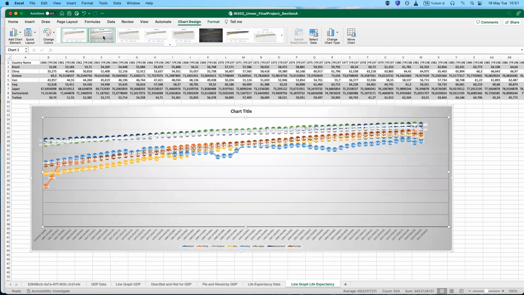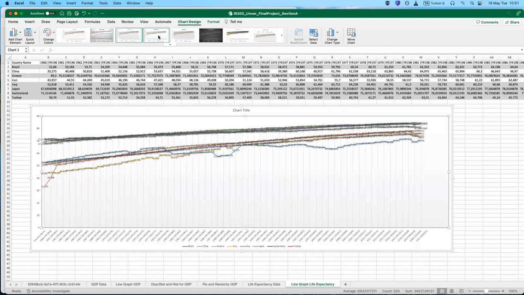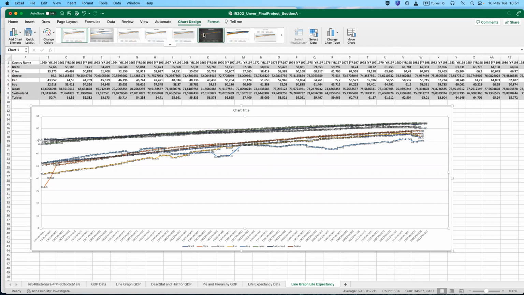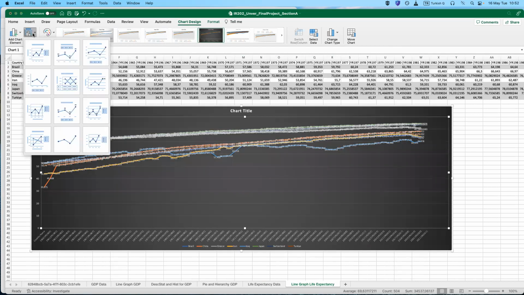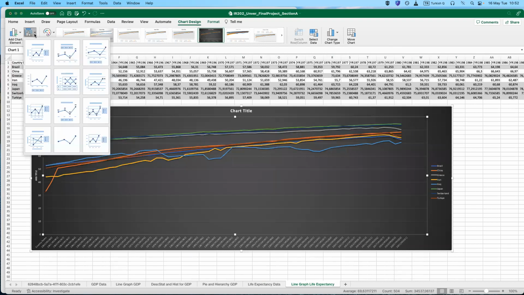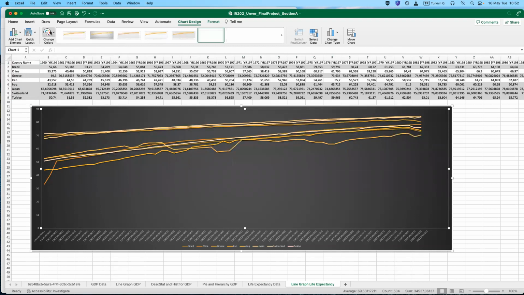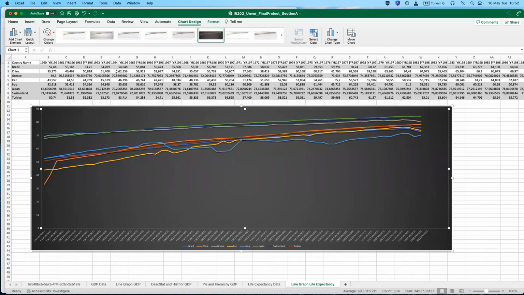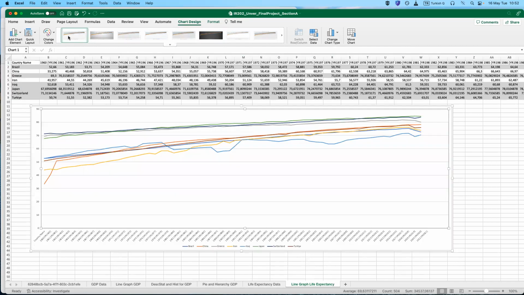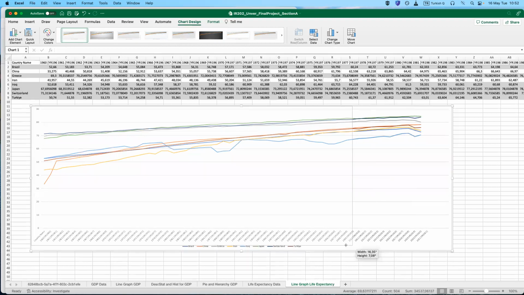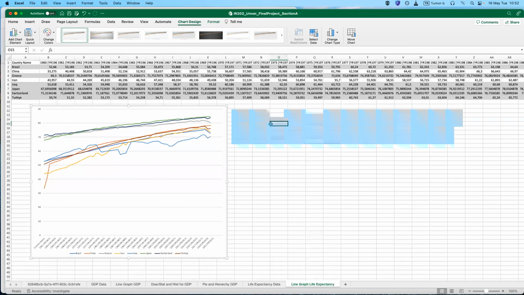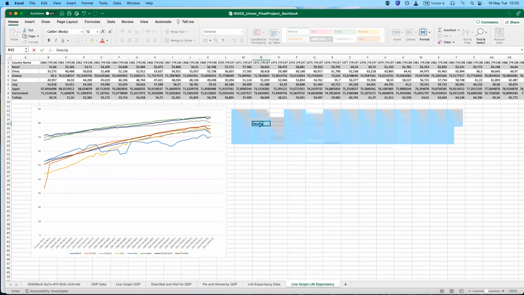Let me see what would be a good representation for this data. Quick layout. Let's perhaps change the layout, change colors as well. Now I think, yeah, this is better. So in terms of description, let's see. So here's a country that has a very low life expectancy, and that's China.